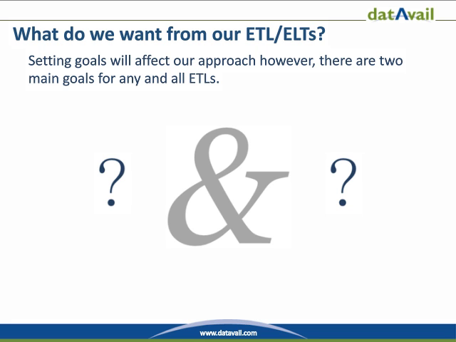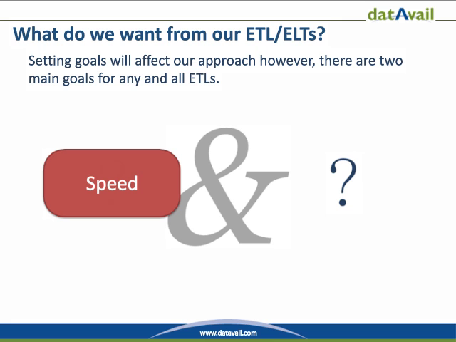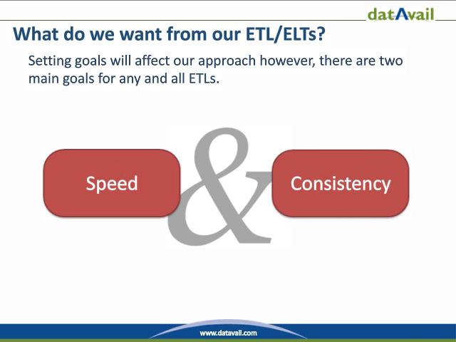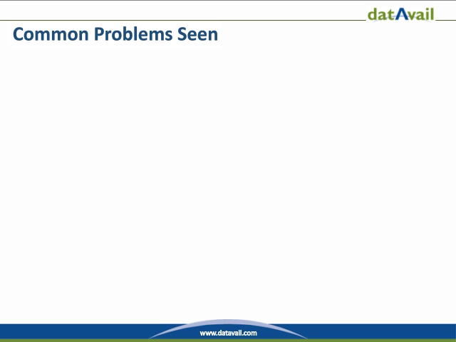But first, I want to ask you, what are the things that we want from our ETL or our ELT? Well, we know we want them to be fast, right? But it's not just making them fast. We also want consistency. We want the ETLs to be as consistent as possible. So we want them to be fast, but we also want them to be consistent so that they're dependable, right? We don't want them to run 2 hours one day and 4 hours the next day. Some variation within 30 minutes or less than an hour between each day is probably okay.